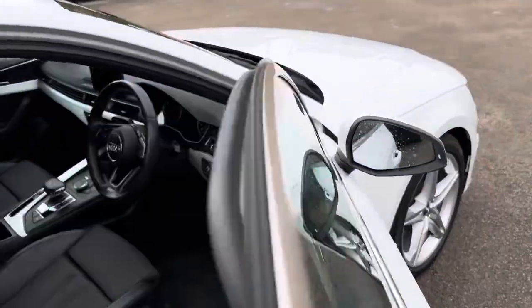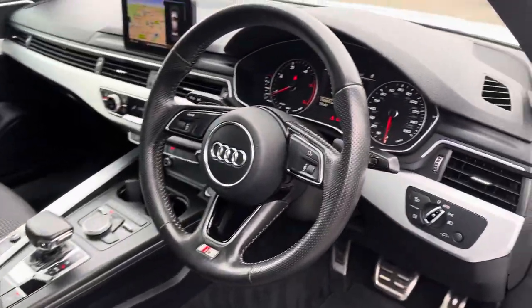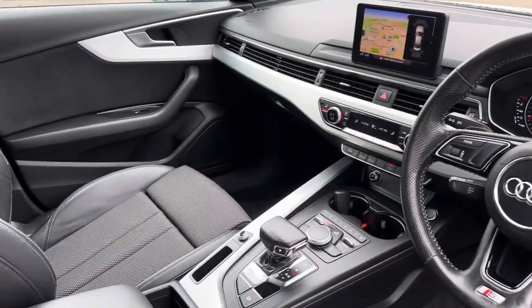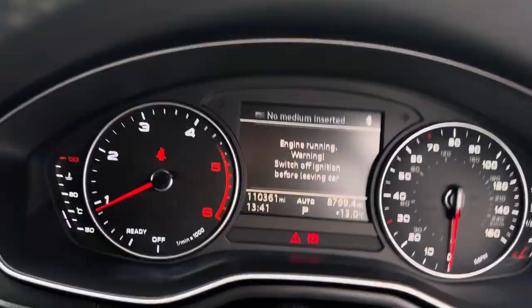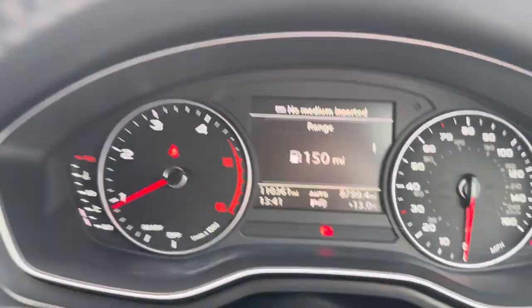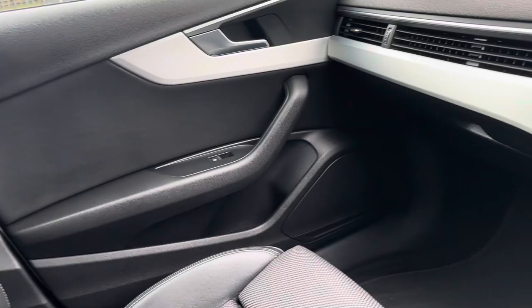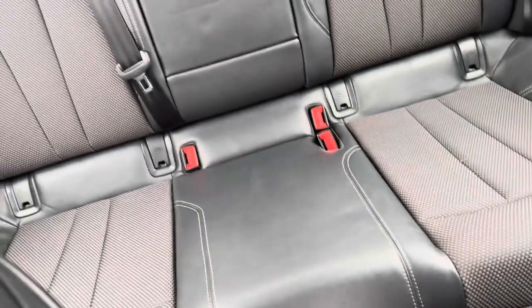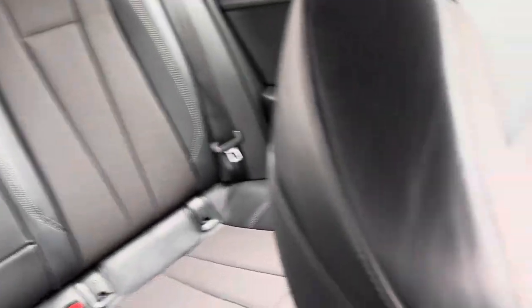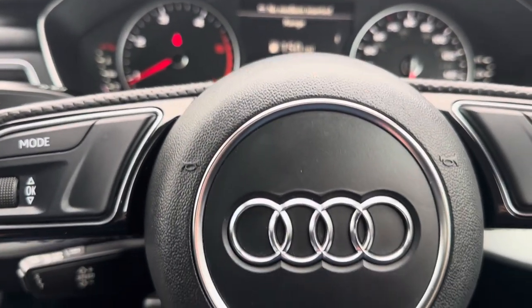Let me show you inside the car. As you can see, the interior is just as nice — there's no real wear on the steering wheel or any of the trims. It's in lovely condition. The exact mileage is 110,361, but you'd really never think it. It's got the spare key, a file full of invoices from Audi, and the passenger seat is just as nice. The rear seats are in amazing condition too. Really stunning car — hope this video helps. If you've got any questions, please give me a call using the number below or simply drop me an email. Thank you very much for watching.